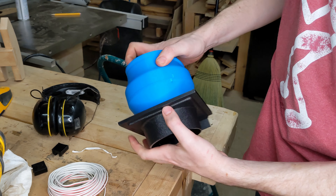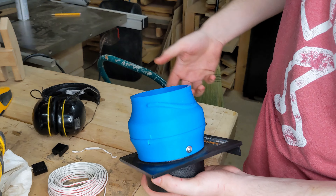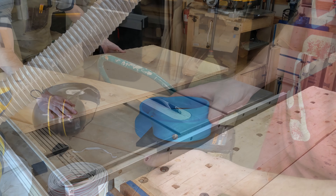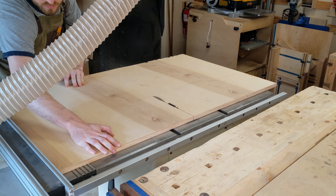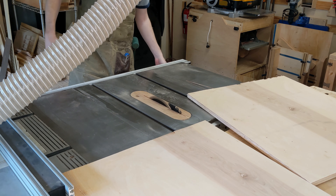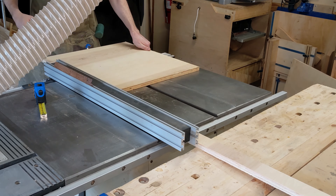I have a few tools left that need adapters fit in this style, but most require enough design to warrant their own video. Which brings us to the final piece of the whole system. It began by purchasing three of the smallest filters I could get rated above MERV 10 from my local big box store, and then I planned the rest around those dimensions.